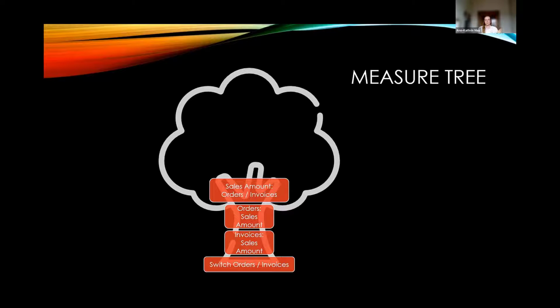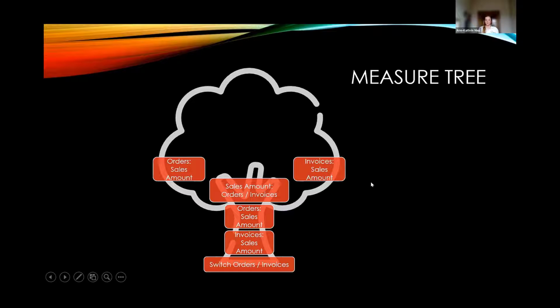So we write a measure referencing the sales amount orders and the sales amount invoices in different variables, and then use a switch function. Depending on which filter is selected, the switch will display the correct sales amount for either orders or invoices.